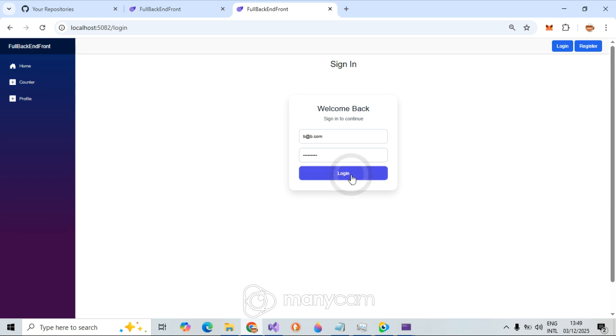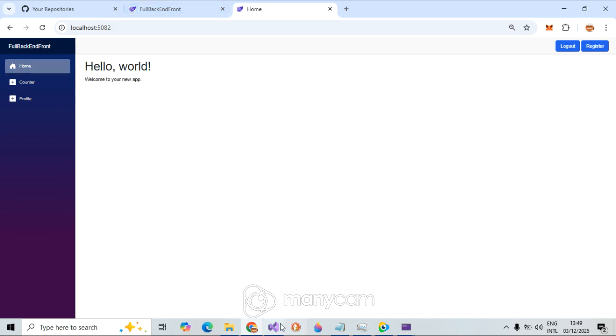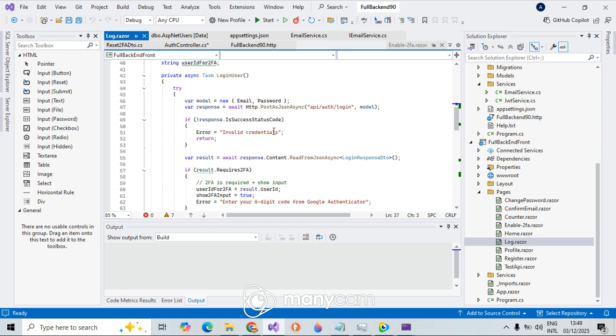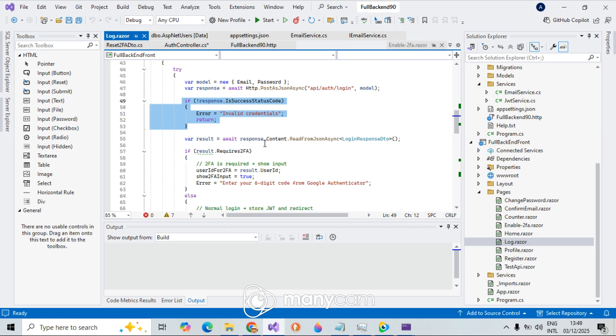Okay, here it asks me for the 2FA code, 730479. This is just in the login page, the two-factor code. This is our login component, and we have login, and we just send a call to the login endpoint, and if it's not good, invalid.